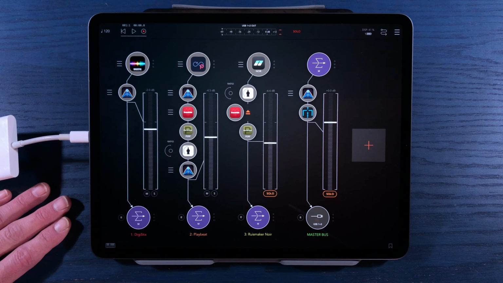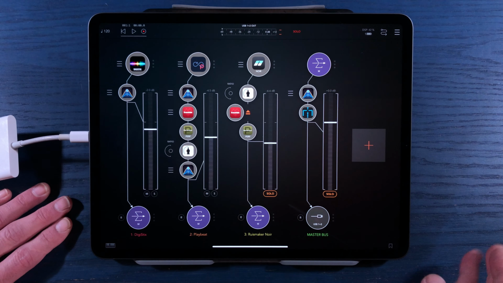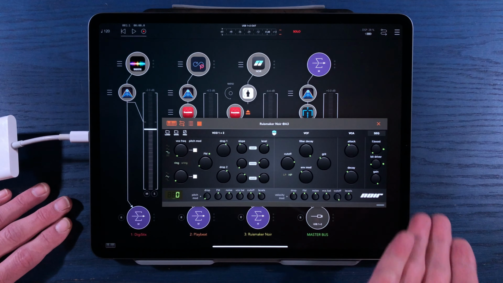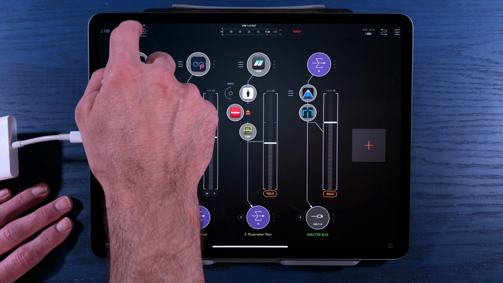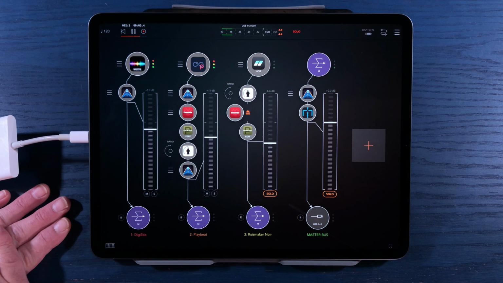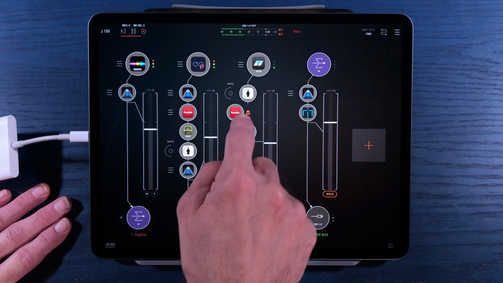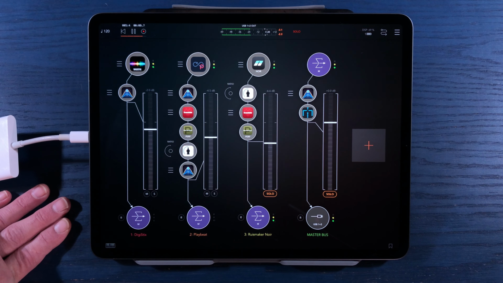One of the really neat things about Crystals is how it adds layers and textures to your existing sounds. Here in this groove, I started out with a little bit of a synth arpeggio from the Bram Bos Ruismaker Noir synth. We're going to play that here. And it's just a really clean, dry sound. But when I add the Eventide Crystals to that, we get a whole layer of sort of background stuff that's happening.